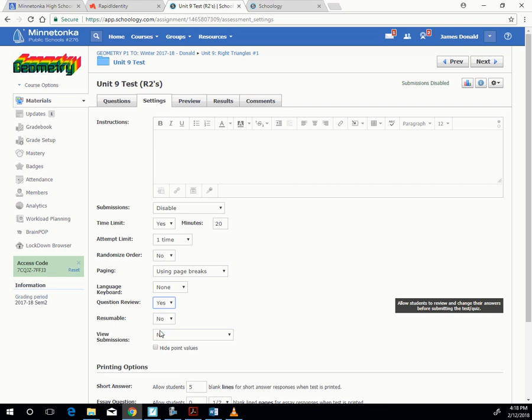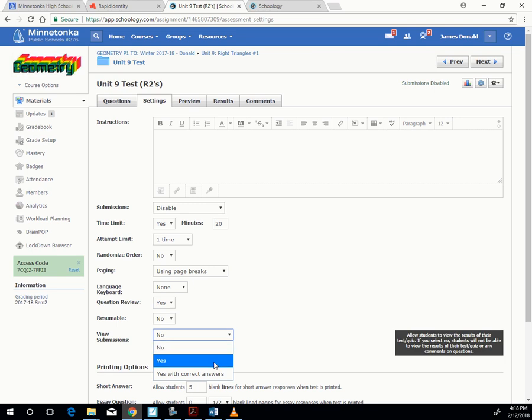Okay, then you can choose whether you want them to be able to review, do you want it to be resumable or not, and then do you want them to be able to see if it's right or wrong, that's the yes, or right or wrong with the correct answers.